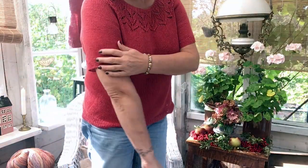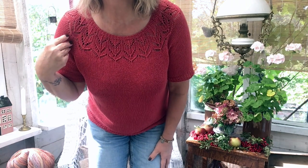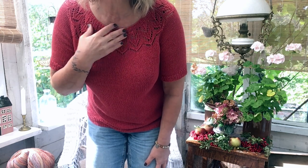As you can see here, I knitted it as a t-shirt with the shorter sleeves, and with this beautiful lace on the yoke here, and quite a good length for jeans, I think. Not for dresses perhaps, but for trousers, for jeans or a skirt or something, really nice. In the pattern there are stripes all over the body, and there are also long sleeves on this sweater. It's meant to be knitted as a wool sweater, but I like the lace yoke here, and I wanted to make one more summer sweater before autumn comes. So I'm just using it as the last thing here before we go into the colder times.